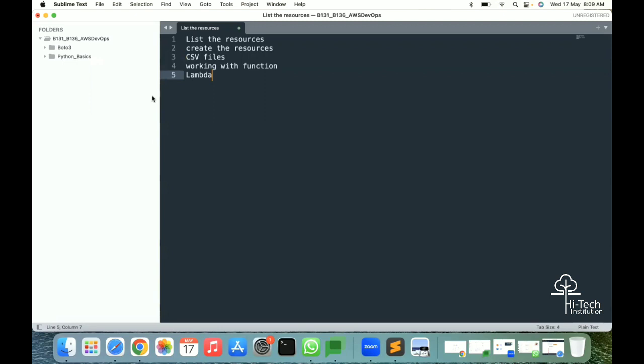This way you need to learn the Boto3 scripting part. So first, let's start with listing the resources. Okay, so that's good. So let me clean.